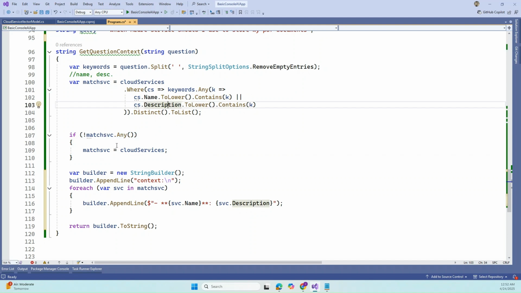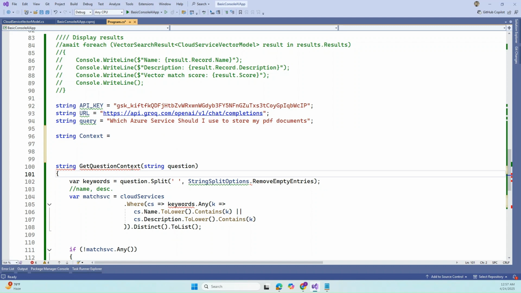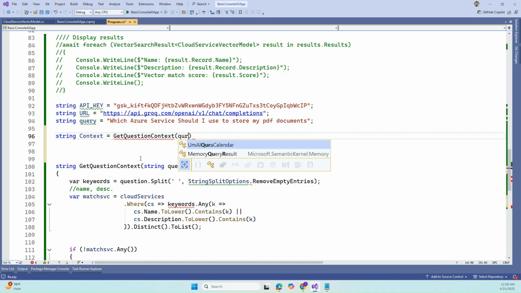If none of my context matches, then it will return the whole cloud service, and my context will be built accordingly, and I will pass that context to my Groq service. In the next step, we will declare the variable and pass the values of the function into the variable. So let's copy this and pass your question.